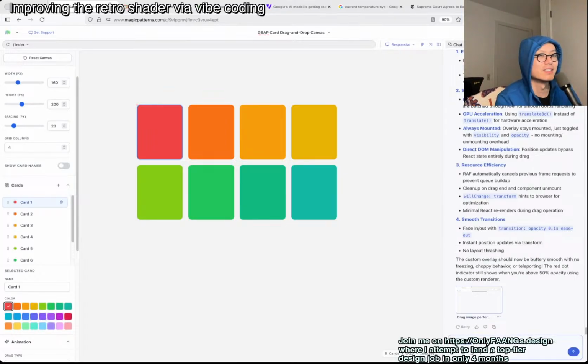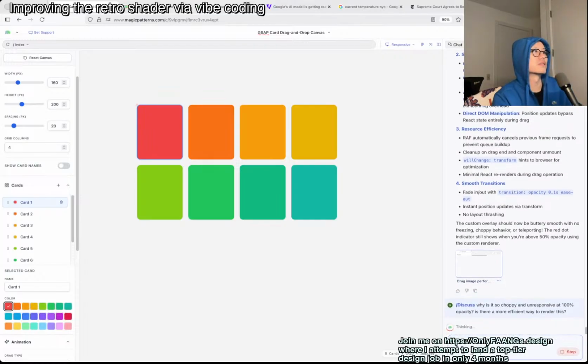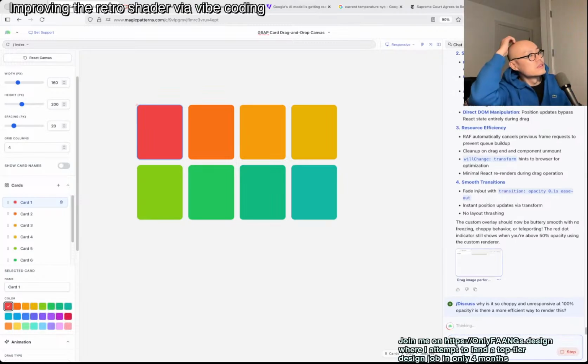All right. Why is it so choppy and unresponsive at 100% opacity? Is there a more efficient way to render this? There has to be.